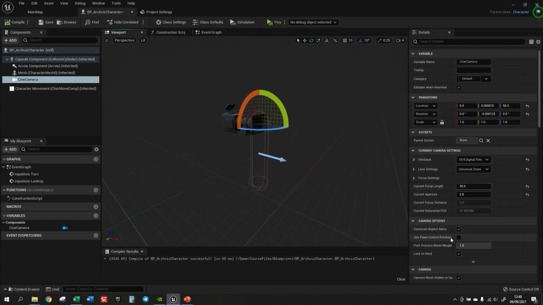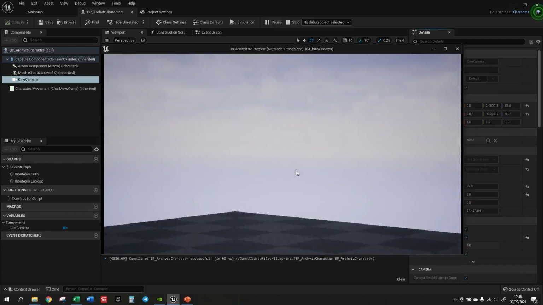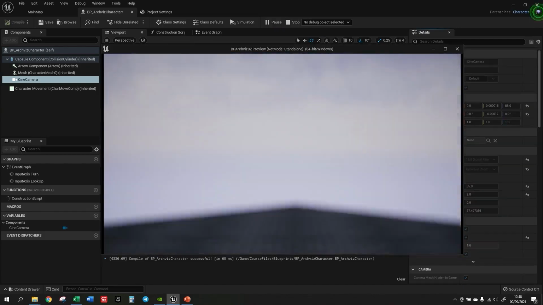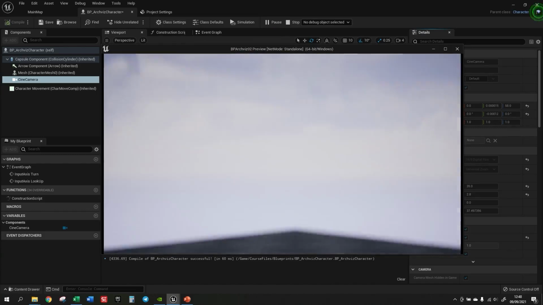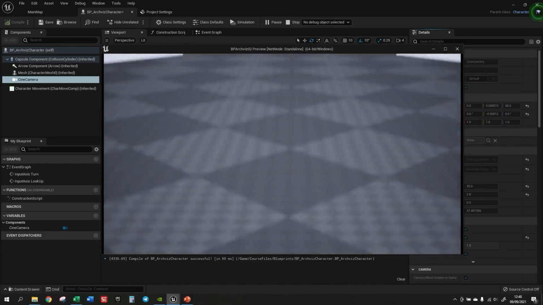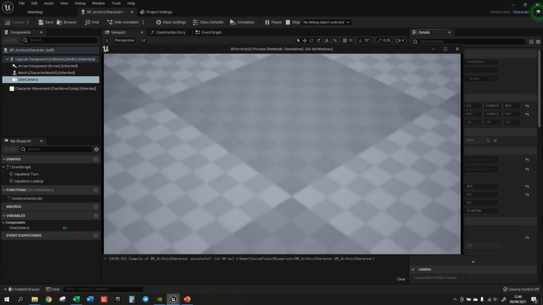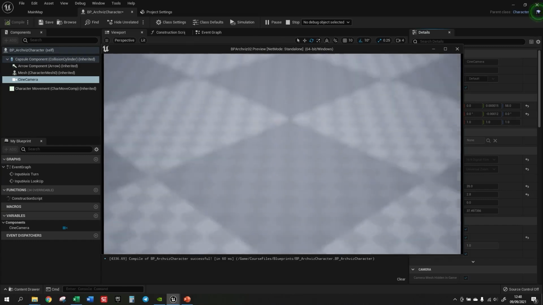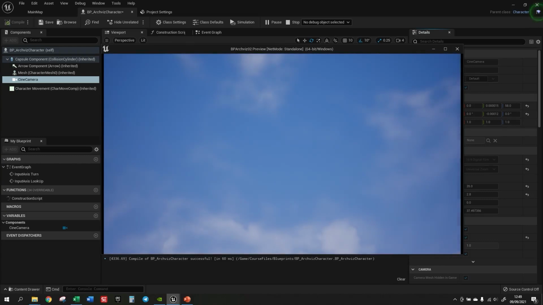But if you go to the camera options and check the details, you can see it says use pawn control rotation. So what you're saying is you can use the pawn rotation controls, it's fine, and you can just enable it here. So let's test it again. There we go. But there is that little detail that you can't see my mouse anymore. Okay, so I can move left and right and up and down.